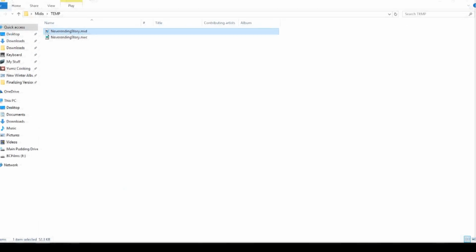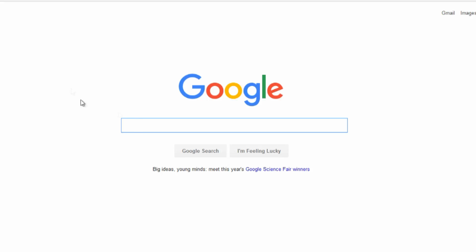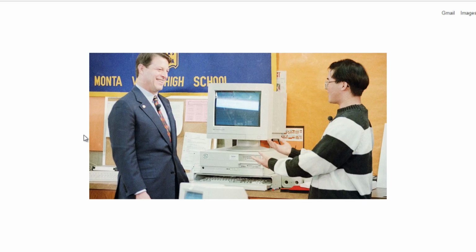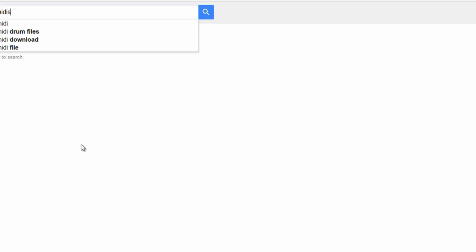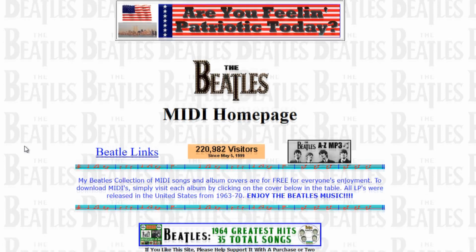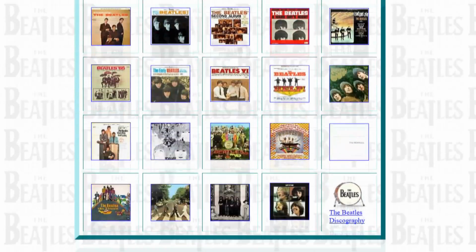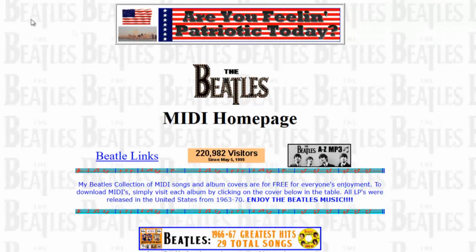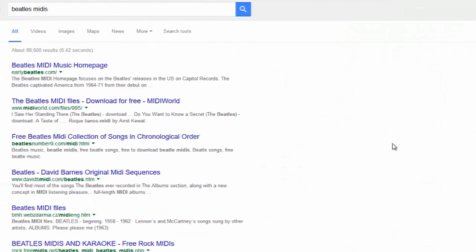Now you can go and just Google for MIDI files, but be warned that there's a lot of them that are going to be in very old websites, like beginning of the internet type looking sites, because these are not common everyday files to download anymore. Like if I wrote Beatles MIDIs, I'm talking real old type website looking stuff here. Like look at this, it's like, oh my gosh, they have an animated GIF type of thing. And a lot of times the sound can be really, really pitiful. You might find a good one here and there.